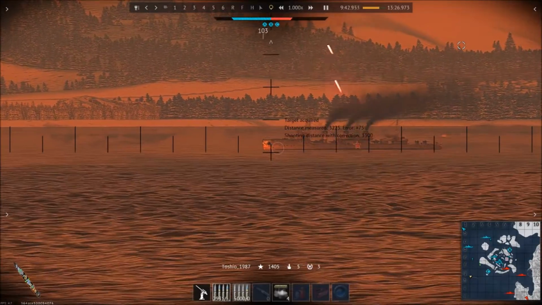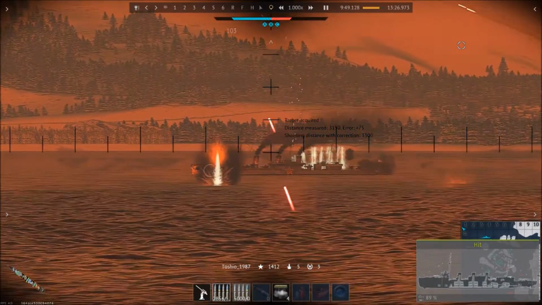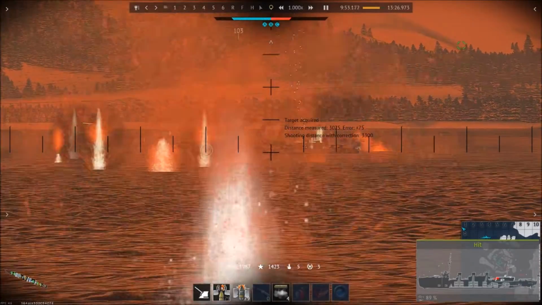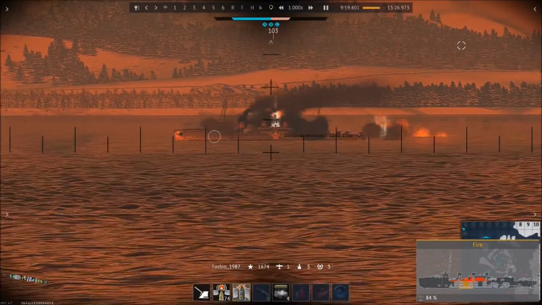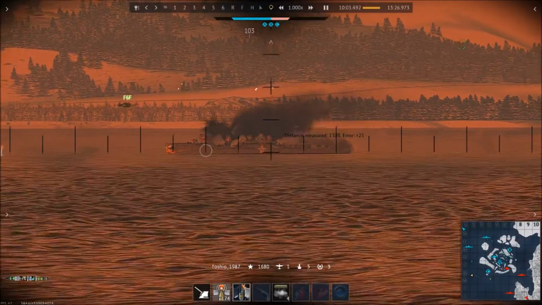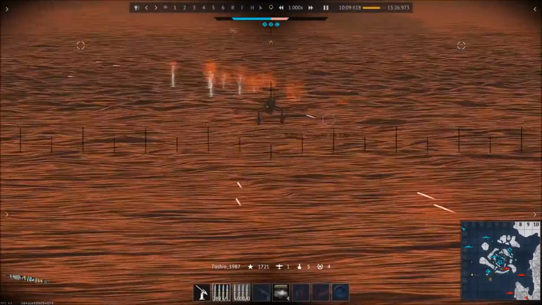Now, why have I switched to the secondaries? There are enemy aircraft in the air, and I'm not really being targeted by enemy destroyers too badly, so I'm just kind of trying to pester them with the 40 mils, and I'm letting my main guns, as you hear, aircraft down. I can just mindlessly allow my proximity fuse high explosive to deal with the enemy. Oh! And that allied plane just gets blown up.